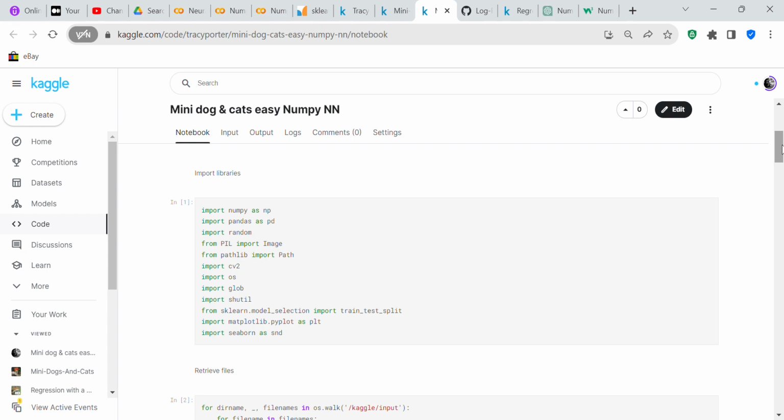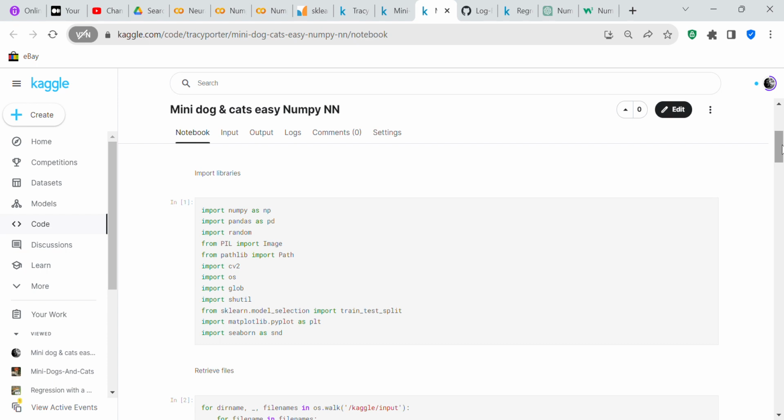We use NumPy, which creates NumPy arrays and also performs numerical computations. We use pandas to create data frames and to process data. We use random as a random number generator. We use PIL, which does image processing.